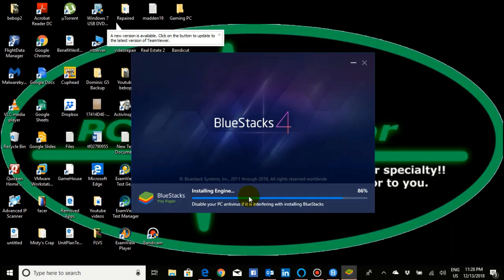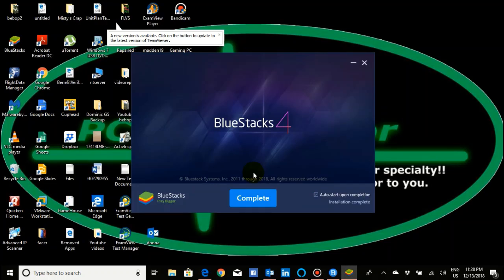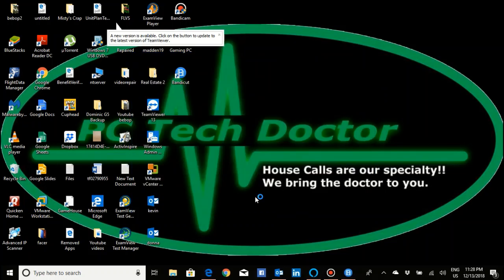And this is the part where it installs all the engines for the emulator. Okay, we are complete. So now we are going to click complete. Again, hopefully everything goes great and everything's working.